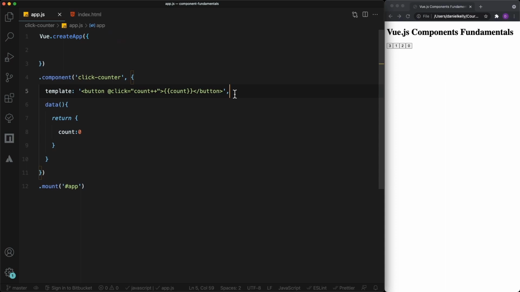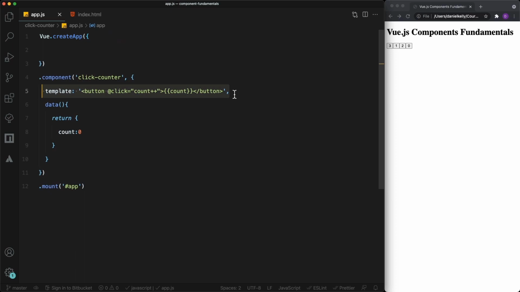We have here our click counter component, which has this template. Even though it's simple, it requires some effort to grasp it, especially if you don't have the proper support from your editor or if the template is large and complex. There are a couple of different ways to define a component's template, and in this lesson, I will show you the XTemplate way, which, in my opinion, is the best way to get started.